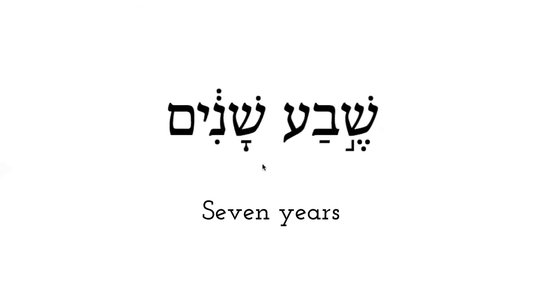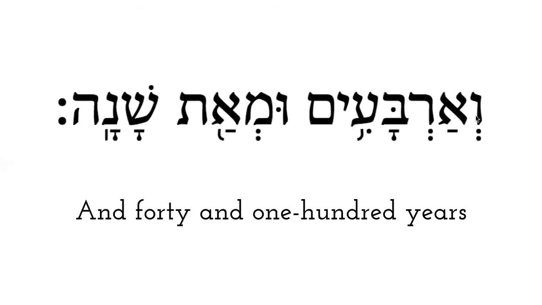It's not over yet though, but 7 years. And then this is a vav with a shiva, which is v, and the aleph with the patach, which is a, and then a resh. This will not be sounded, so we sound it together, ar. Ve'ar. And this is a bet with a kamatz, which is ba, and this ayin is silent with a hirik, and the yud and the mem sofit together form the last syllable and say im. So ve, ar, ba, im. Arba, aleph, resh, bet, ayin, means 4. Arba'im means 40. Ve'arba'im, and 40. So this really goes along with this: 7 years and 40.